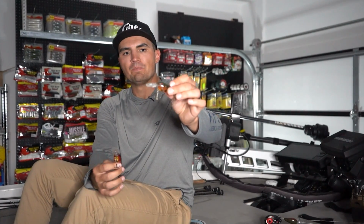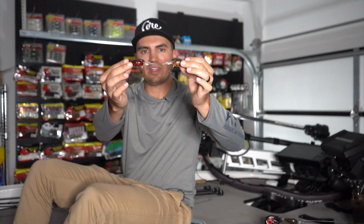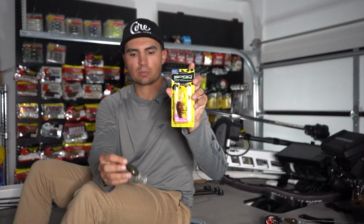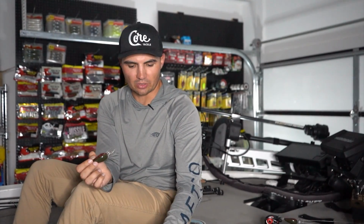There's also multiple different sizes. You have a MD version, which runs 4 to 8 feet. Then you have the standard version that dives 9 to 14. They also came out with this rock crawler 50 that is a little bit smaller profile than the standard rock crawler and the standard wiggle wart, which gives you just another option to throw.